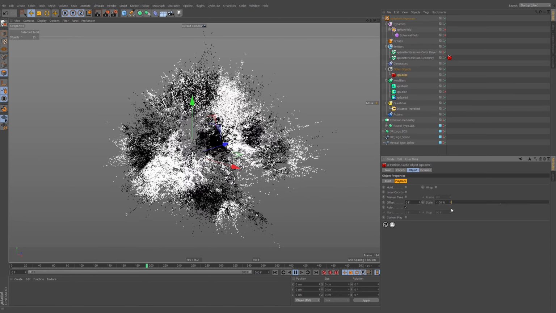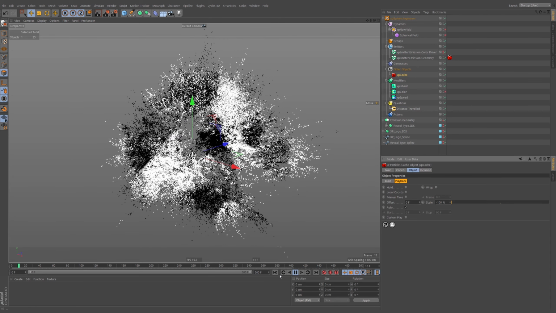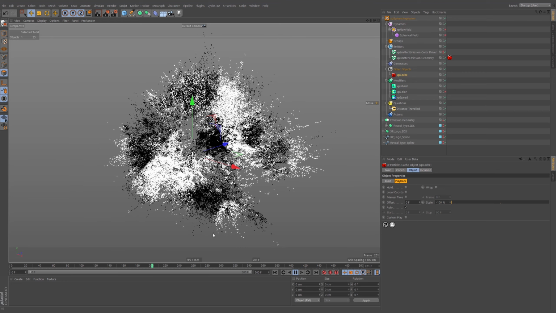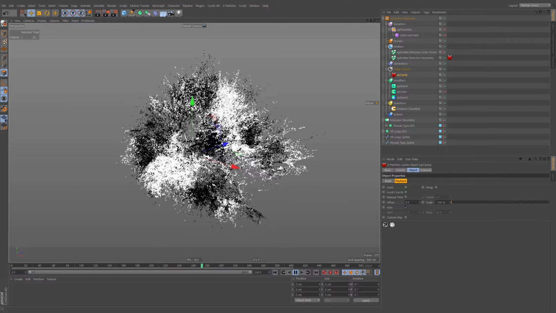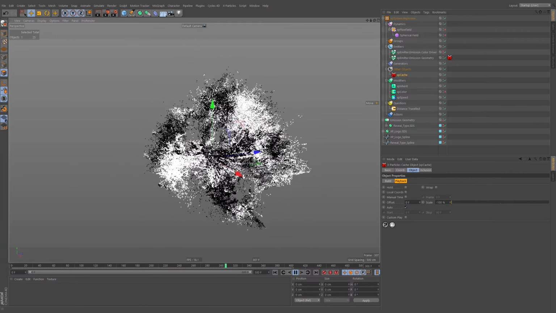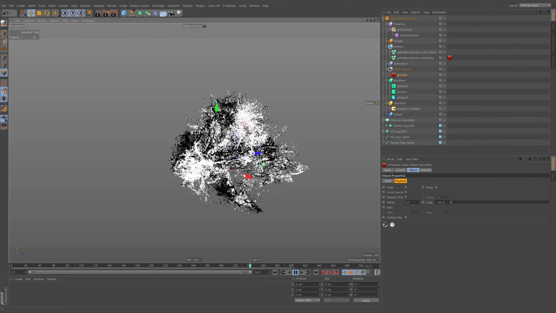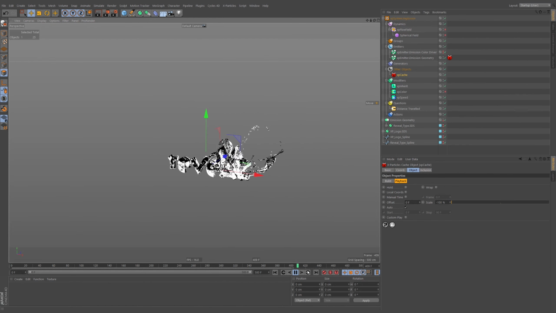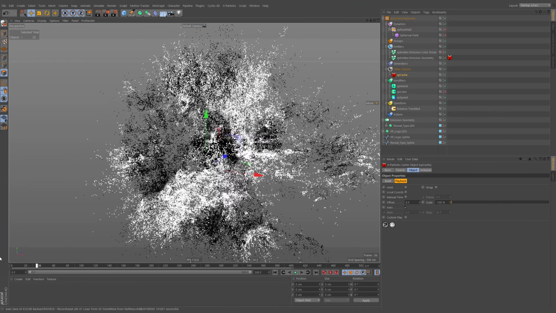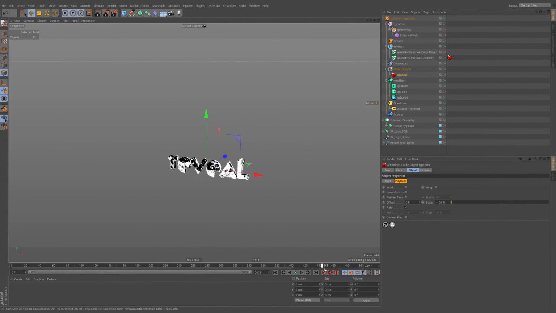So first off, let's make it negative. There we go. And it starts off here, and if I scrub along a little bit you can see it starts to pick up. And because of the deceleration being a bit more sparse, it's now becoming an acceleration towards the logo. And in it goes until eventually it'll form up at a bit before frame 500. And there we go. So that's really cool. That's actually a neat way of doing it.